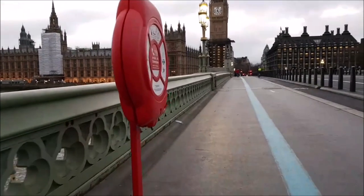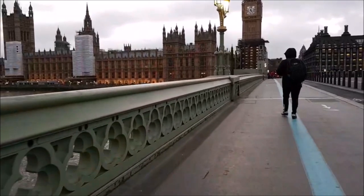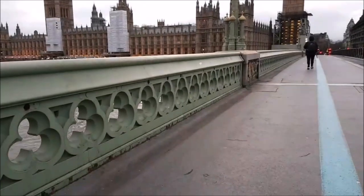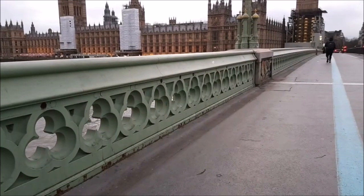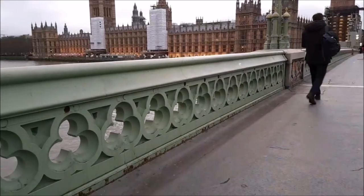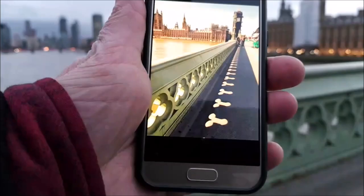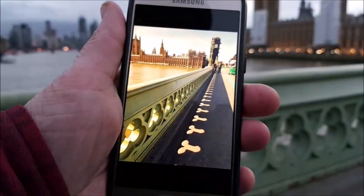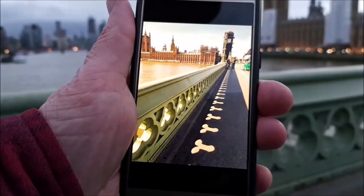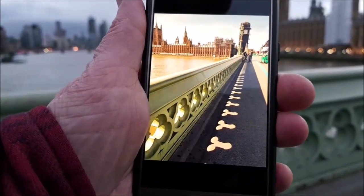I wanted to show you what happens at about 2 o'clock in the afternoon on a sunny day. It's maybe an architectural joke, maybe just a mistake, but if you imagine the sun is quite low and these are like clubs — if the sun was shining through them it would cast a rather suggestive shadow. I do apologise if there are any children watching, but that's the look you get at about 1 o'clock in the afternoon, just around Prime Minister's question time. I don't know if it was any reference to the people in the building behind.